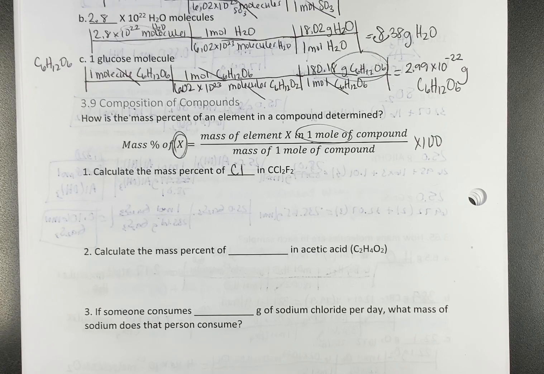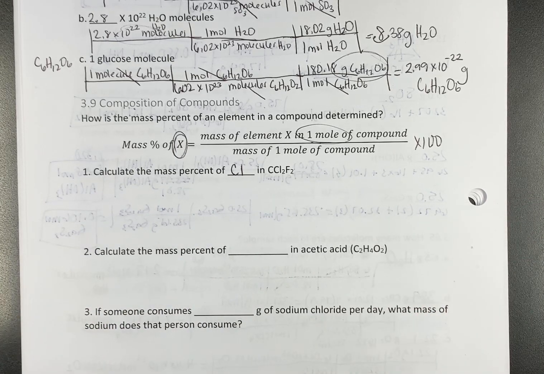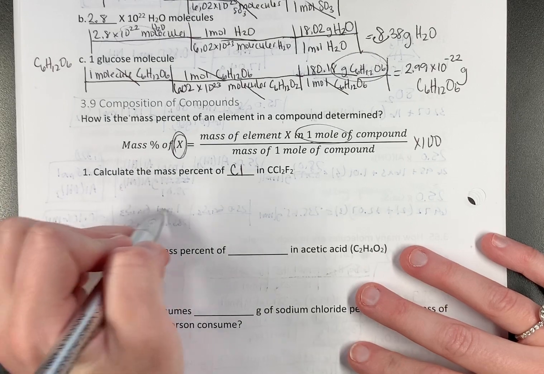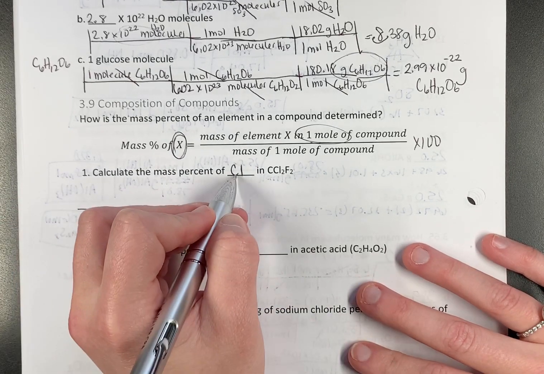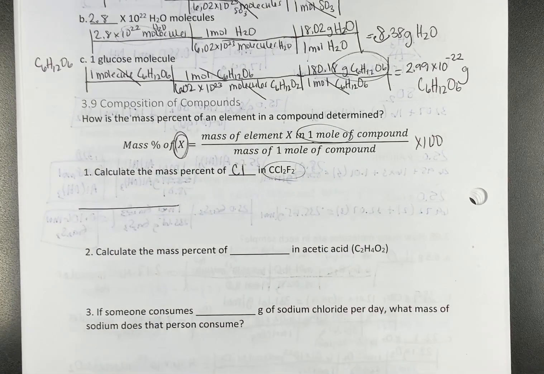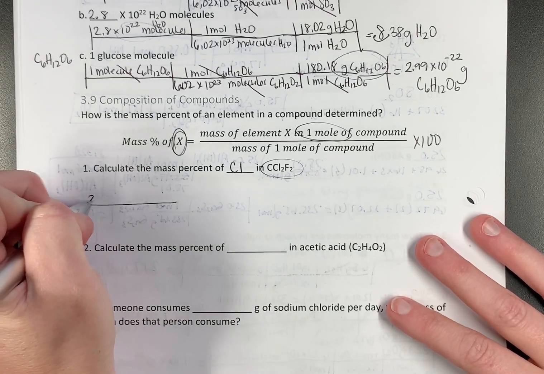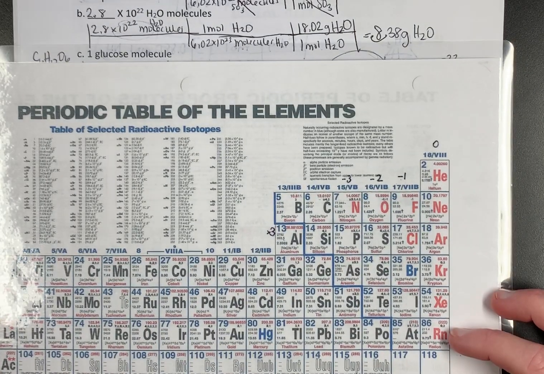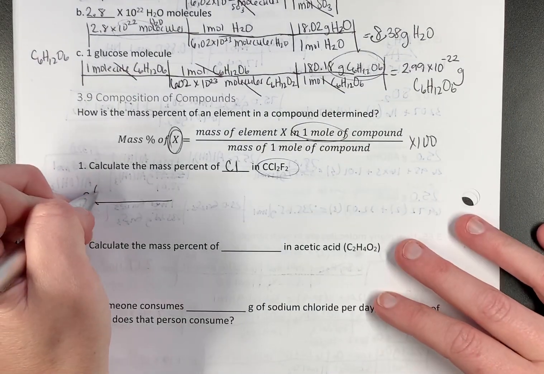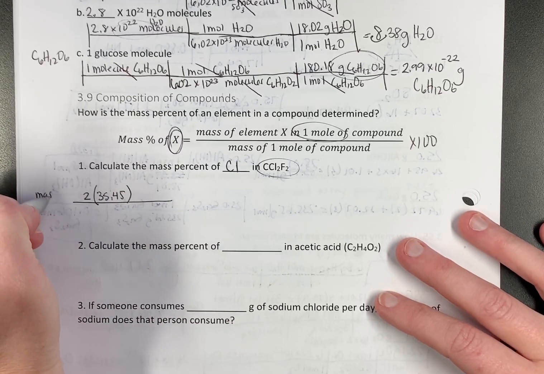So we want to know how much chlorine is in a CCl2F2 molecule. And if you want to calculate your molar masses first, I'm going to show you how I set it up. So I'm going to do how many chlorines are in one of these molecules? Two, because the subscript is two. So I'm going to do two times whatever my molar mass of chlorine is, which is 35.45.